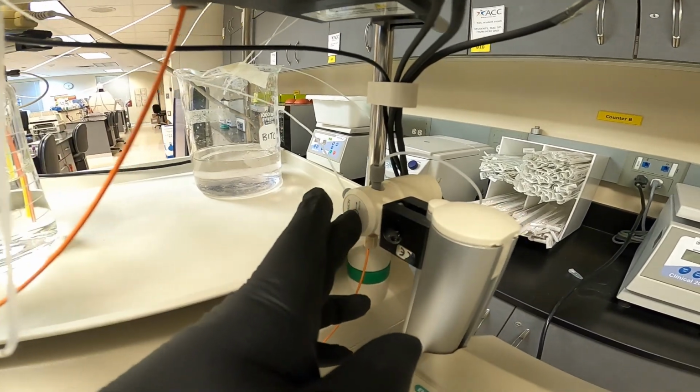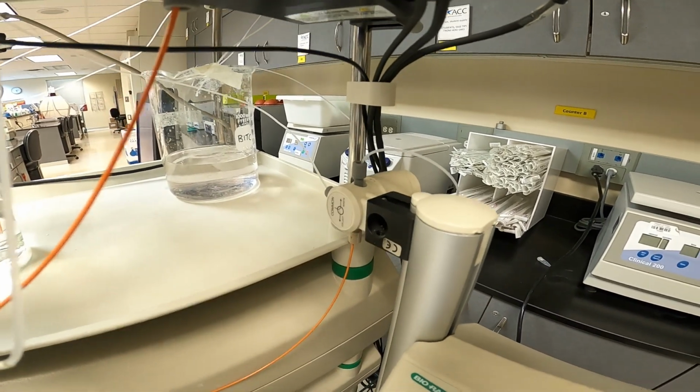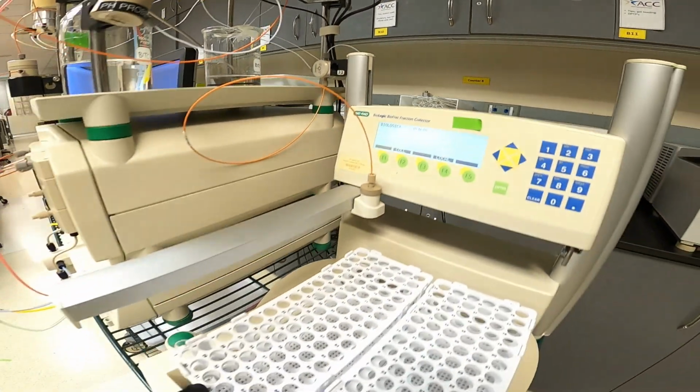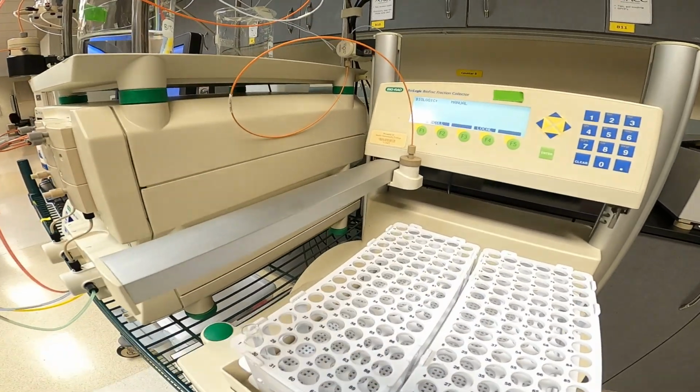This is also a small diverter valve. So right now we're just going directly to waste, but once we start doing our runs, we'll set up the software to divert to the fraction collector here. Here's where all our tubes will sit and collect the fractions throughout our purification.